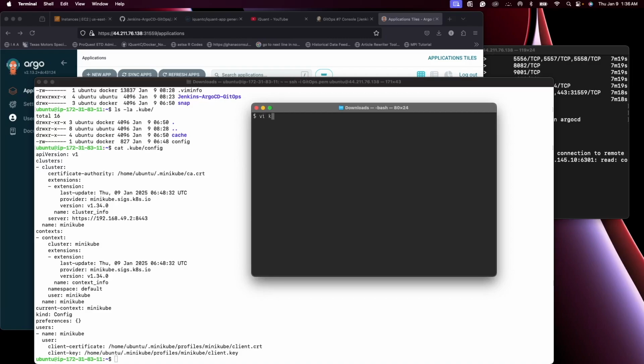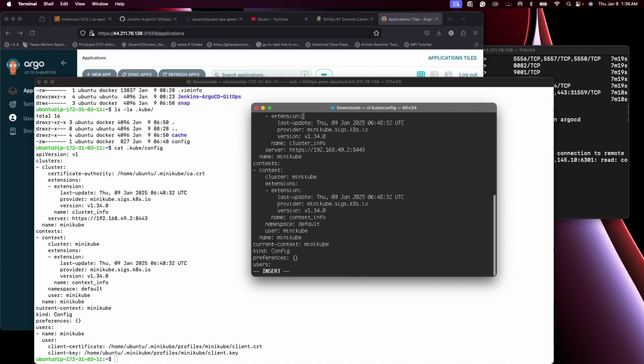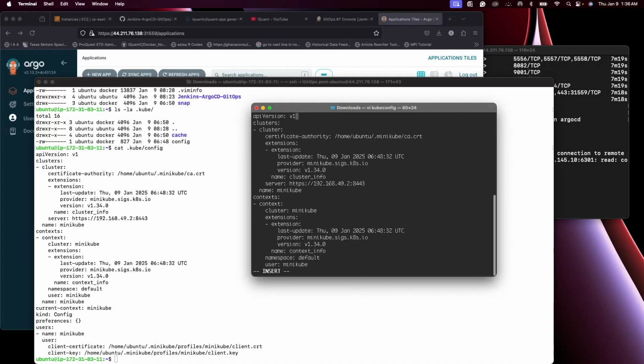I'll call it, let's say, kubeconfig. Then I'll paste the content that I just copied for kubeconfig in here. Now the reason why I'm doing this is because I need to make some changes to it. And by changes, I mean this actually needs the content of this file to be right here, not the file itself.